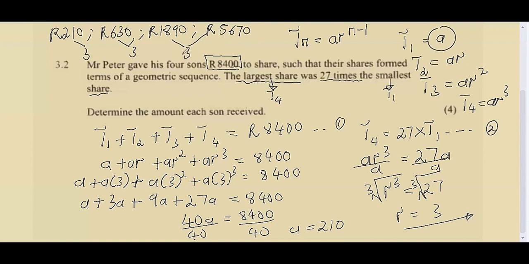Now, if you want to prove that you are correct, when you add all these numbers here, they should give you a total sum of 8,400. Right. So that's how you were expected to tackle this question, and it was 4 marks. So maybe you can say they were a bit unfair in terms of the marks that they awarded us, but then it is what it is. That's how you were supposed to tackle this question.